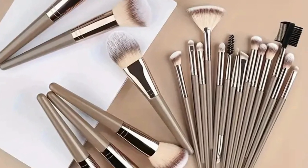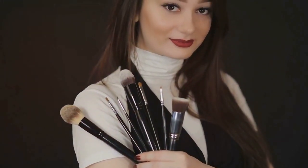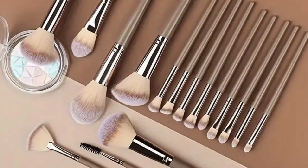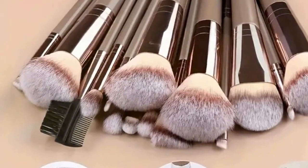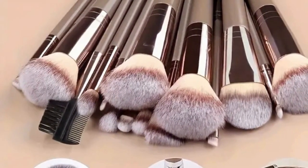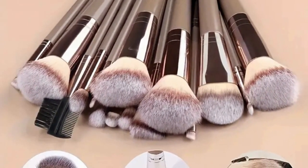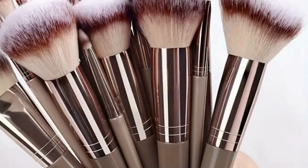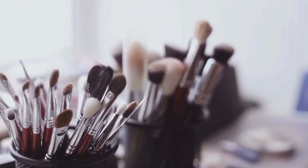What's more, these brushes come with a convenient travel case, meaning you can carry your tools with you wherever you go, ensuring you're never caught off guard when you need a touch-up. These brushes also make an ideal gift — whether it's for a birthday, Christmas, or Mother's Day, they're sure to impress any beauty aficionado. After all, who wouldn't want to add a touch of elegance to their makeup routine? For a flawless makeup application, these brushes are a must-have.